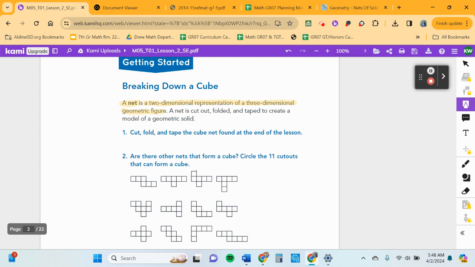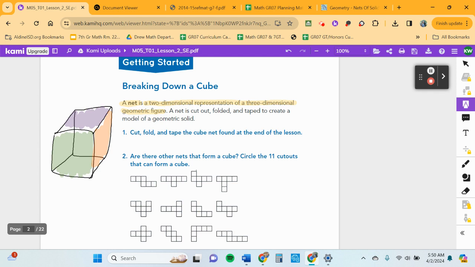Now, I'm not going to require you to cut, fold, and tape anything because I am on a computer screen. But if you look at it, you can still observe and kind of visualize how if you do cut it and fold it, it will then form a cube. And remember, a cube is a 3D shape that looks like this, like the picture I just drew.